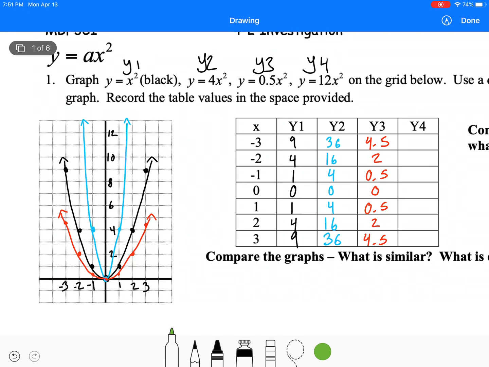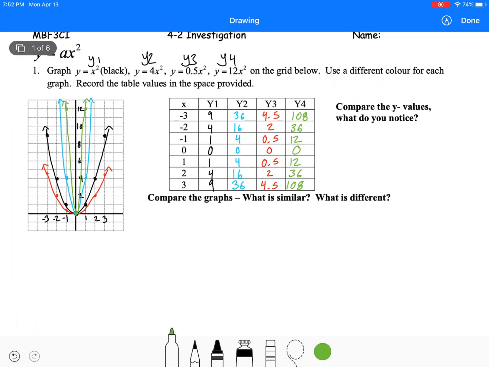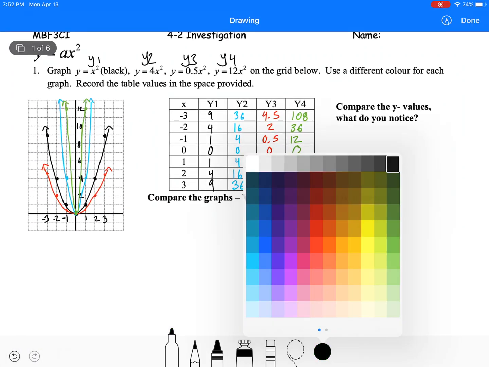And then last but not least, we're only going to be able to fit a couple here, but we're going to have 12 times 9. So we're multiplying by 9, or sorry, by 12 this time. So 12 times 9 is 108. And we've got 36, and we have 12, 0, 12. And notice how they're the exact same on both sides. Okay, so the only one we can fit is 1 and -1 and 12. Going all the way back down to 0 and all the way up. Throw the arrows on the end, because our next point would be 2 and 36, and we clearly can't fit that.